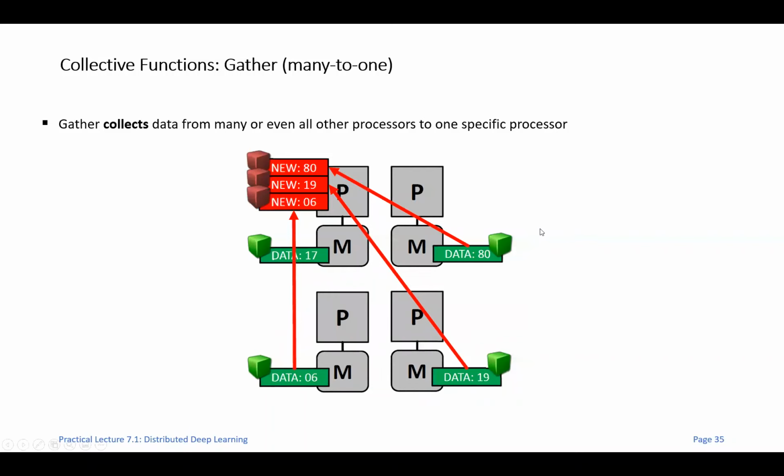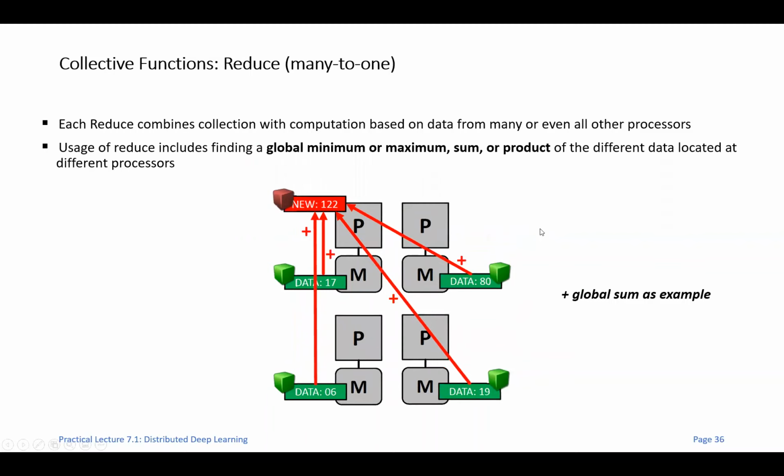And yeah, I'd say that about the collection, that's it. But then once you collect your data, you can perform some operations. It's called the reduce operation. So you collect and then reduce. It means that you, for example, can sum, or you can average, or you can compute the product of the data that you have collected.